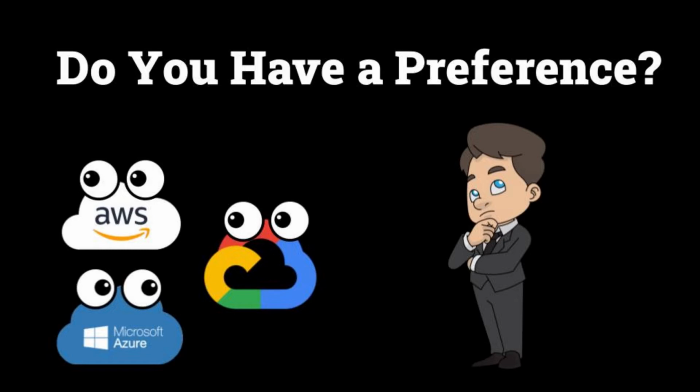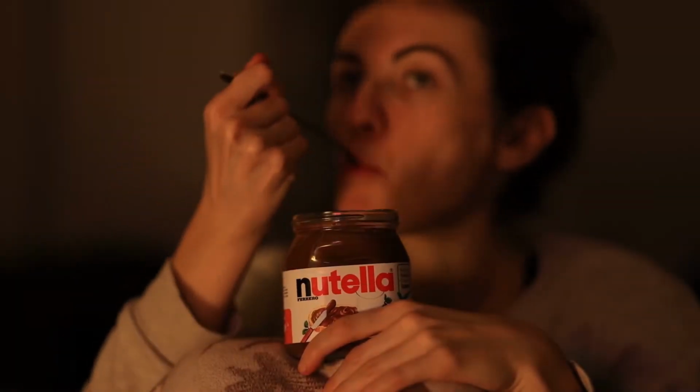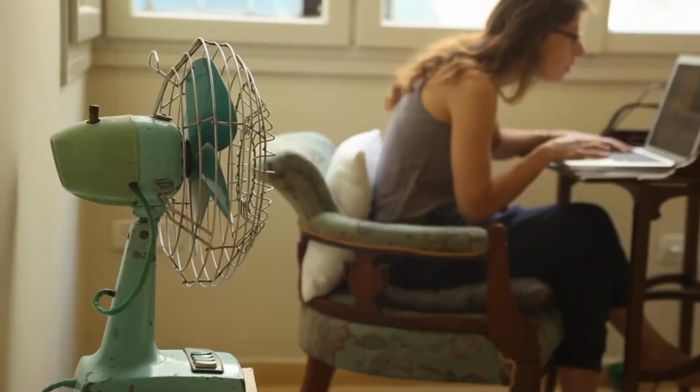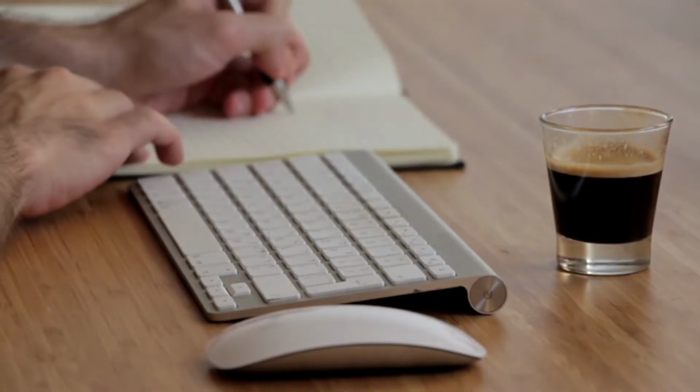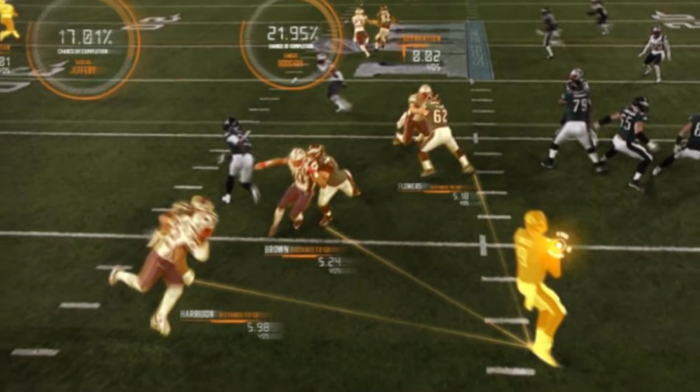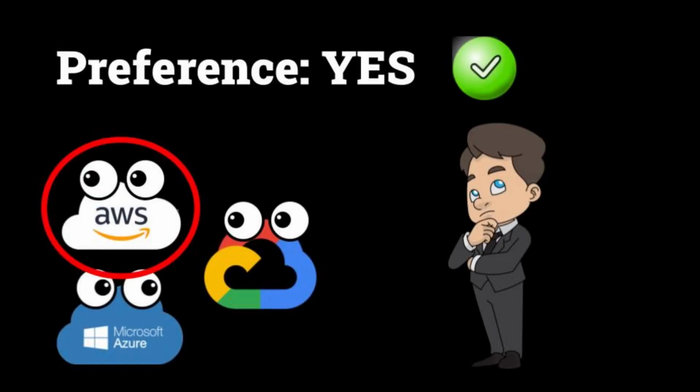So the first question I want to ask you is, do you have a preference? Like, people don't watch videos about cloud computing by accident. They have something in mind they want to do. Do you have a project in mind? Do you have a provider in mind you already want to use? If so, just pick that one. So maybe in your head you always thought, I've seen those NFL commercials about AWS, I want to learn that. Then go do it. And what's cool is once you get started with one cloud platform, it's pretty easy to move over to another one. I mean, there's always little differences, but all in all, cloud computing is kind of cloud computing. If you have a preference, do that.